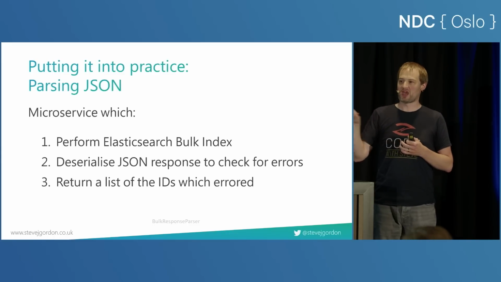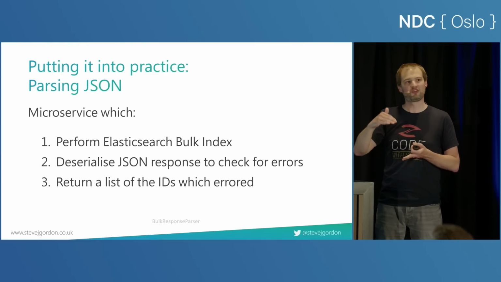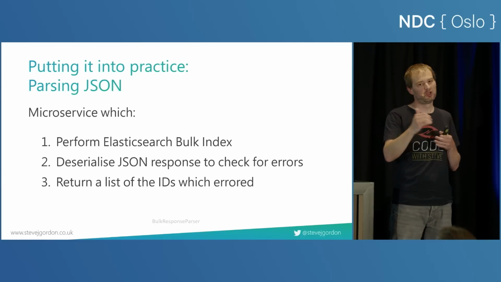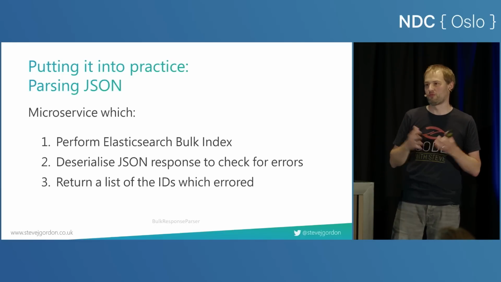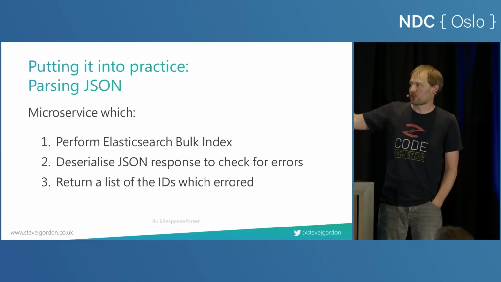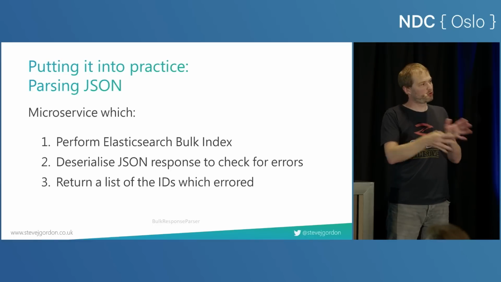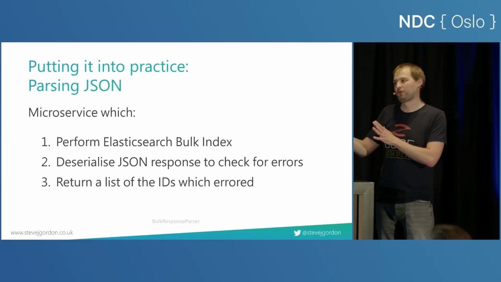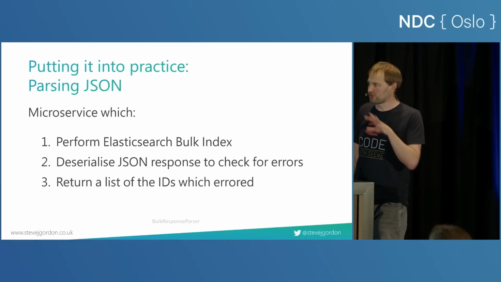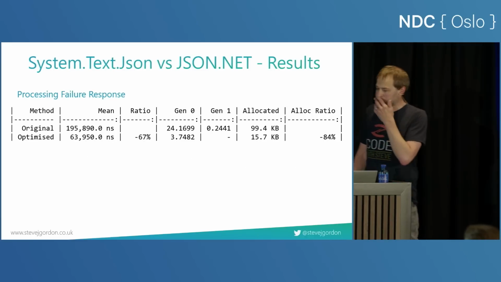And so you need to check that errors property to see if there were errors. It tells you also how long it all took, and it gives you the detail for each item, for each operation, the specific details of its success or failure, status codes and things. So what we needed to do is check that bulk response and look at all the IDs that failed so that we could put them into essentially a dead letter queue for further investigation. Didn't expect that to happen very often, but it still needed to be considered.